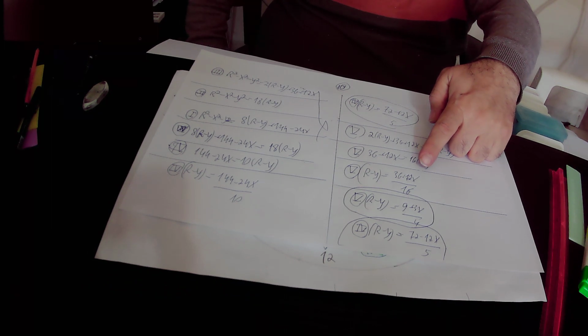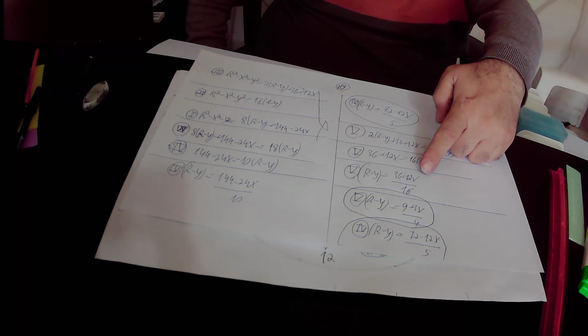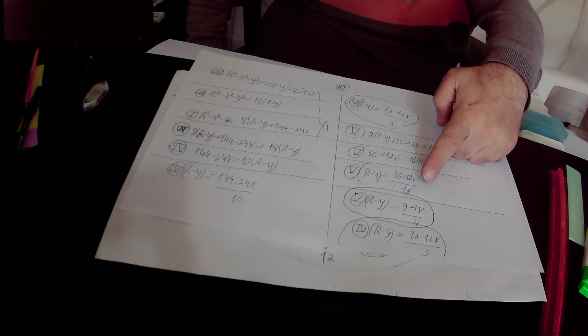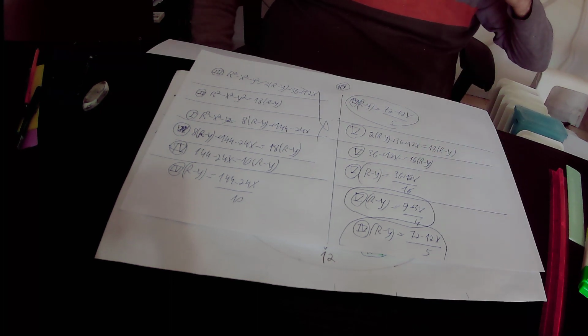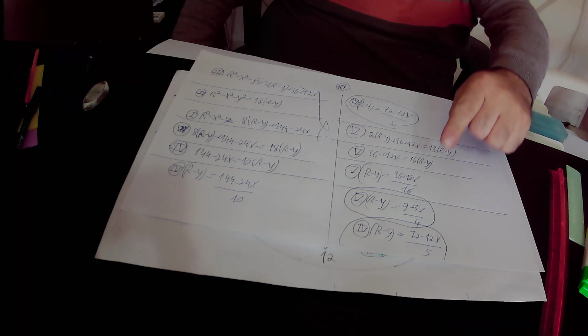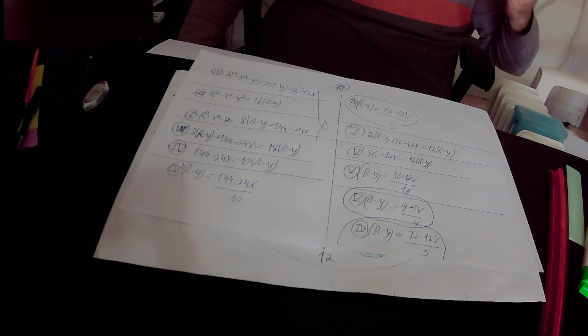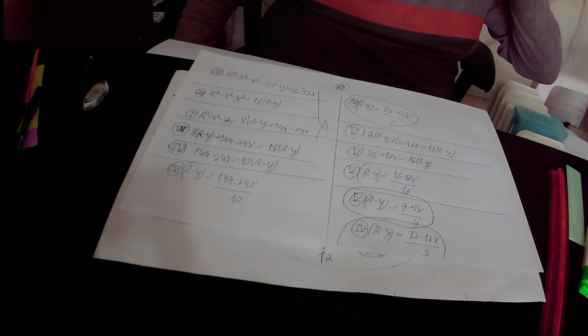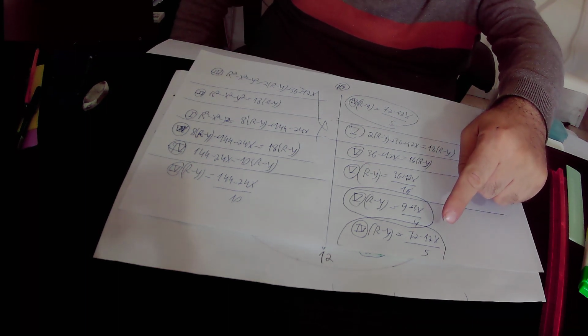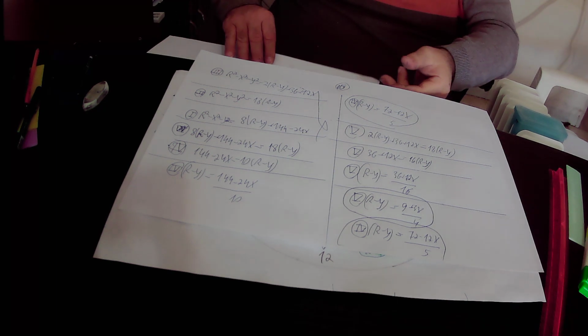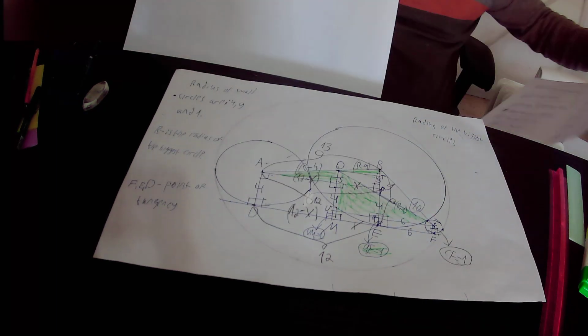Actually, we divided both the numerator and the denominator of this side of equation number 5 by 4, and we got that 36 over 4 is 9, 12x over 4 is 3x, and 16 over 4 is 4. So in conclusion, according to equation number 5, R minus y equals 9 plus 3x over 4. While according to equation number 4, we have already found that R minus y equals 72 minus 12x over 5. Then we created equation number 6.